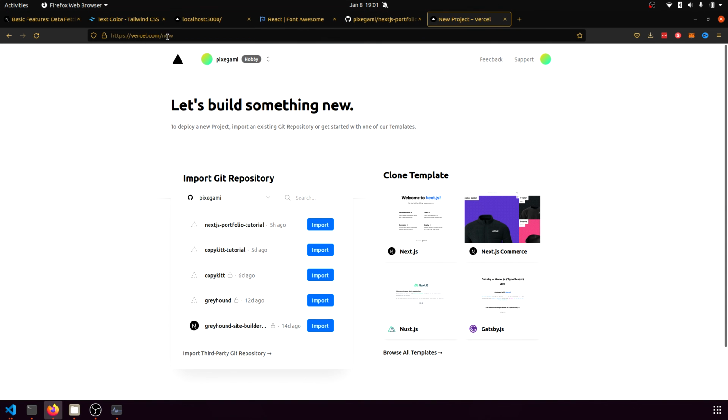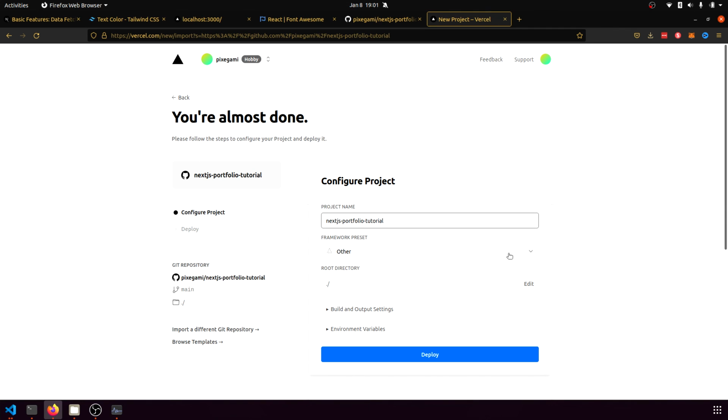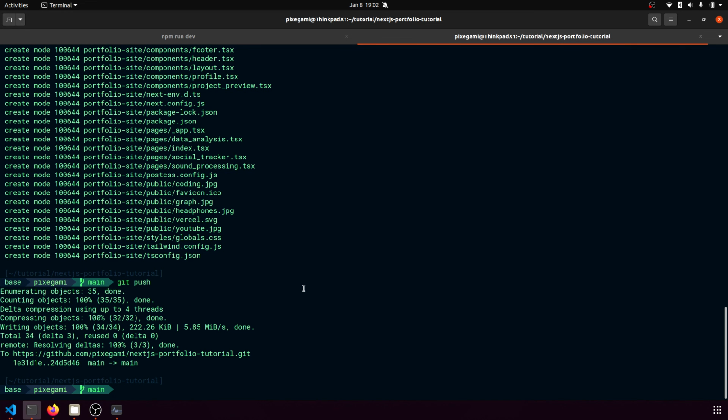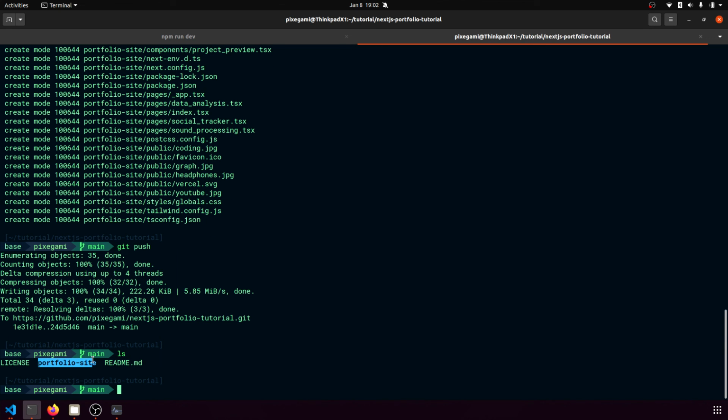You go to vercel.com/new, and then it should come up with this page where it shows you some of your repositories if you're connected with GitHub. So you just go ahead and choose the one that we worked on here, this Next.js portfolio tutorial, and I'm going to import this. And here we have to select the root directory. If you look at my project directory on GitHub, when we created the portfolio site, it's actually created under a subdirectory. So I'll have to make this the root directory of my Next project.